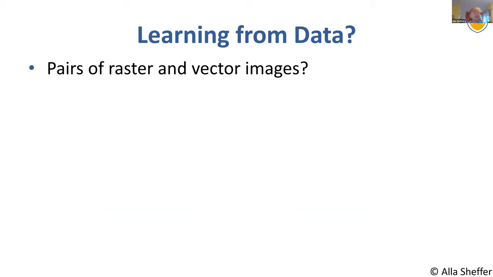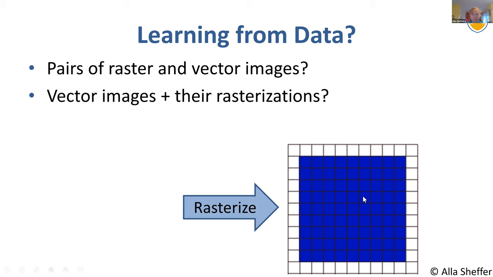Because this is a space where the psychology or other insights are really not adequate. So intuitively, if you want to learn from data, well, you can learn from pairs of raster and vector images. One option could be, learn from vector images and their rasterizations. So here is a rasterization of a vector image. I'm assuming in your head you can imagine what the vector input looks like. Is this what you imagined?